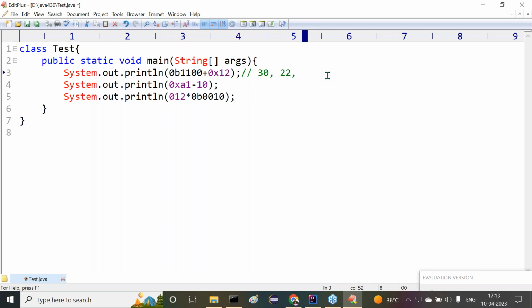Any other output? If we get more different outputs, then my work is very simple. If all of you give the same output, it's a different situation. I'm expecting different outputs from all of you. 30, 22, any other output? 30. Okay.